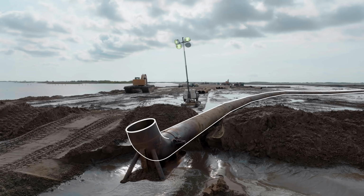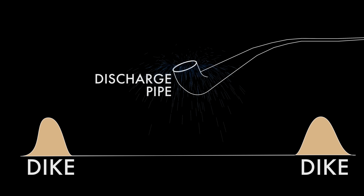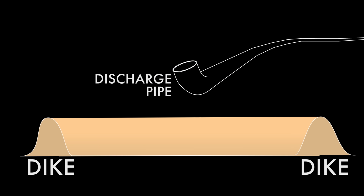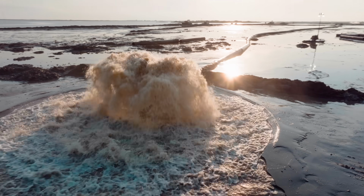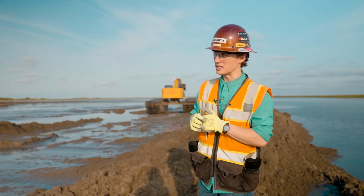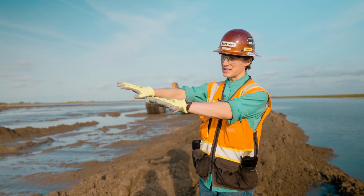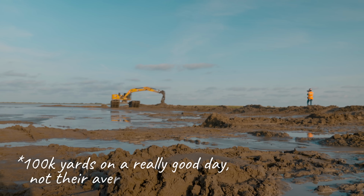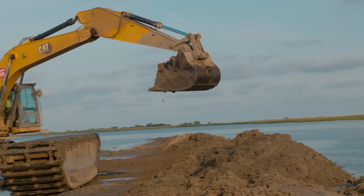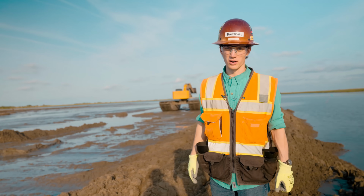So this excavator will come out here, walk out, and build these dikes that we're standing on that'll control the water flow. As the sediment and water comes out of the discharge pipe, it'll settle real nice into this channel here and get to the grade they need without having to push all of that material with the machines. The dozers are really not there to push all of the material, because they can place more than 100,000 yards in a day using this method. The dozers are really just there to finish, and the excavators are here to build these dikes and control the water flow so that the water and gravity do a majority of the work.